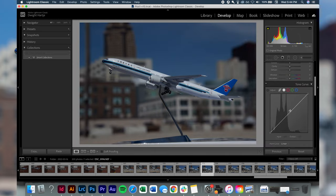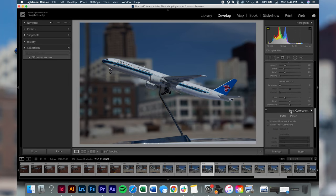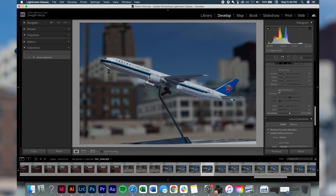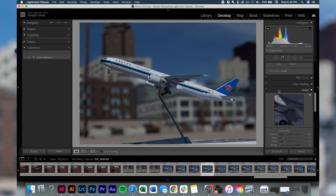So the first thing you wanna do when you're in Lightroom is scroll down here to the panel that says Lens Corrections, and click both of these option tick boxes up top. Particularly if you're running with a camera that's known to have some issues. Mine has some issues, and this basically fixes some of the lens issues that it has. It also nicely identifies the lens that you have, and I use my Tamron 18-400, which does have some haloing and curvature on the edges of the photos, so this will fix those issues right away. That's the first thing you want to do.